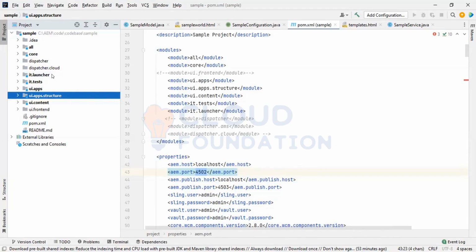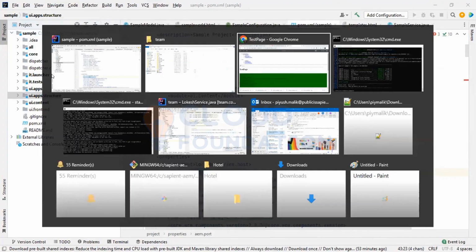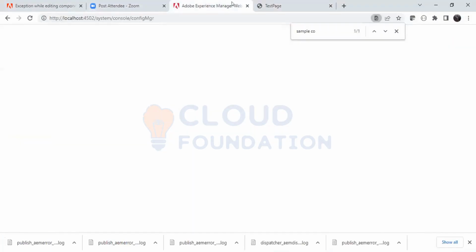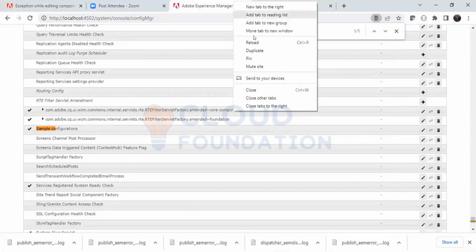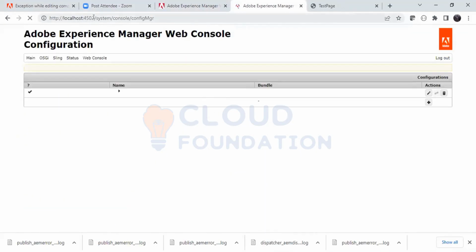Now let's go inside our Cux and see if it's over there. Let's duplicate this and go to Cux.